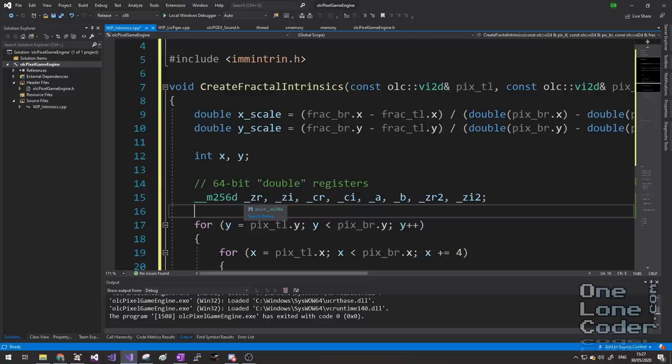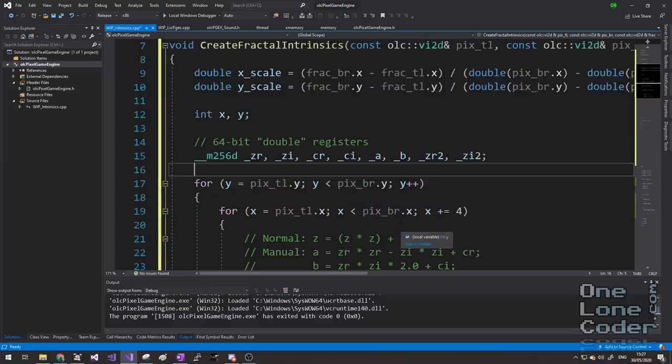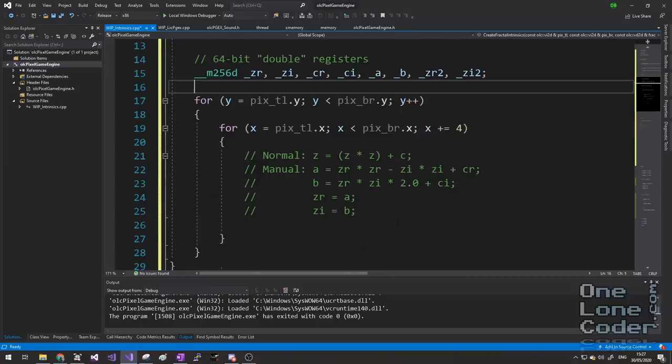So yes, we can declare as many as we like, but at any one time, I think it's only 8 can be resident in the CPU registers. The rest will go out to cache, and of course, then you've got the potential for cache misses. So that's why I would recommend only use what you need to use. Don't be too trigger happy at creating special registers.